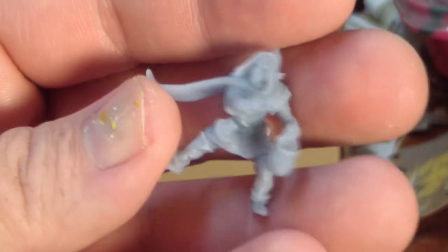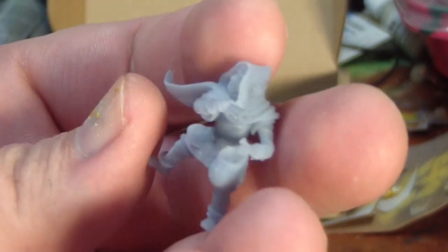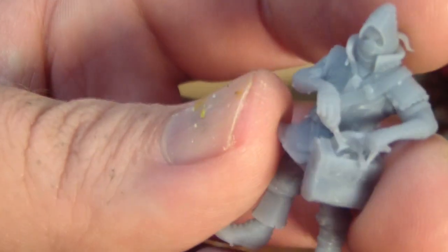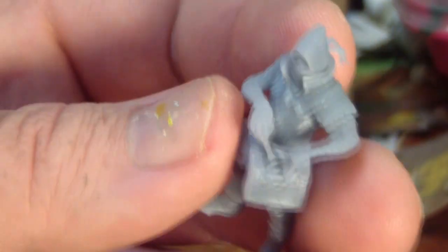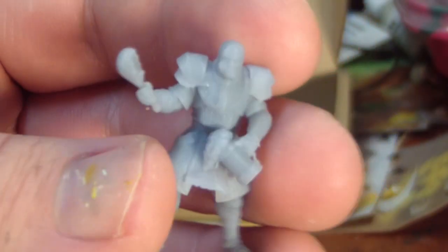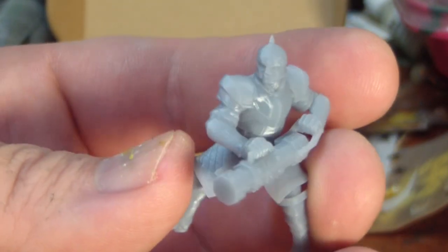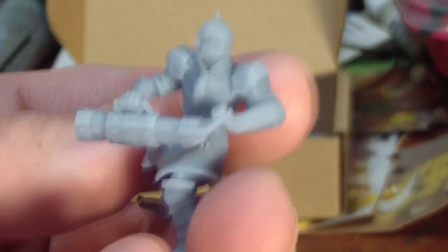That's not a criticism of Dungeon Swag in particular — that's simply the whole Loot Crate business model, which has been a thing for years now. As a consumer, you're either down with that business model or you're not. But I do want to stress the fact that these miniatures are very nice and reasonably priced, and if you're someone who paints a lot of minis and are on the market for good, affordable fantasy miniatures, then you can't do much better than Dungeon Swag.